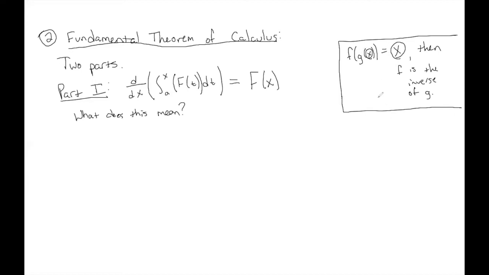What this means is, for example, e to the x and ln of x are inverses. Plus and minus are inverses, etc. These are things which cancel each other out. And it's very intuitive. These things happen all over the place. We've been dealing with them for the entire semester.